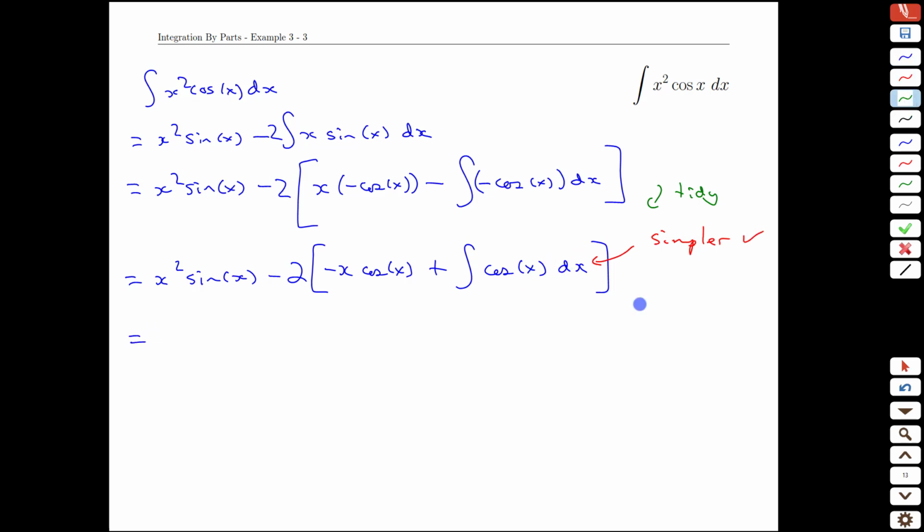So now we're going to do the final integration step, where we actually take an antiderivative, x squared sine of x minus 2 times negative x cos of x plus, what do we differentiate to get cos? We differentiate sine. And I usually put the plus c adjacent to the integral here. It gets multiplied by negative 2. Some people prefer to put the plus c at the end. It doesn't actually have any effect on the final form or the meaning of the final answer.